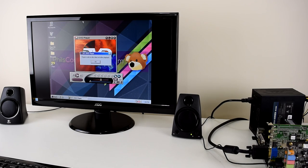I didn't have much luck with the DVD player. Now on my other computer, the Pentium 4, the DVDs actually play fine, so I'm not quite sure what's going on. I've installed pretty much the same software. I've burnt my own DVD with PowerDirector, and I've also got a DVD that came with some product that I bought on eBay, but I keep getting a region code error. I also swapped the DVD drive, but it didn't help. So sometimes things don't work out.